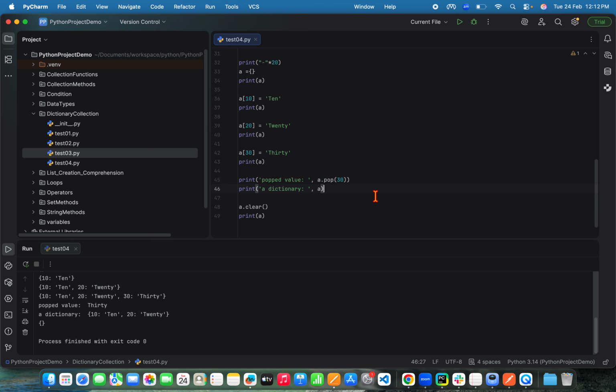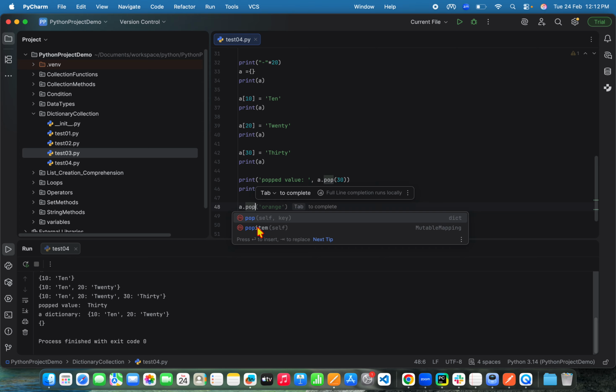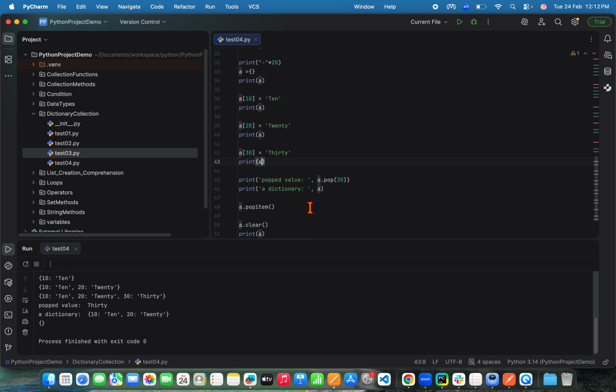Let's see if it is working here. A dot pop item, and then I'll put print.